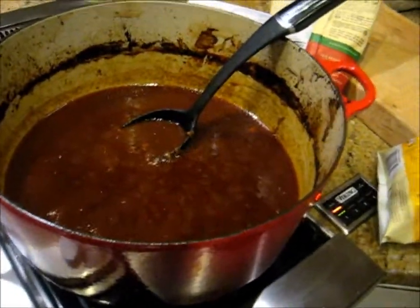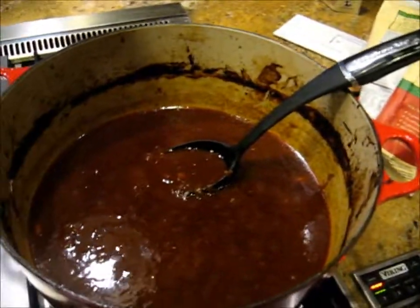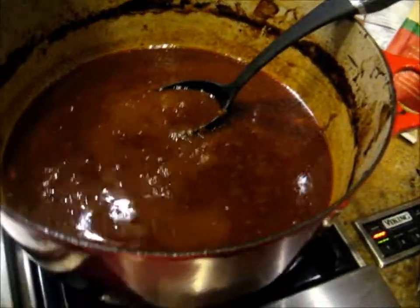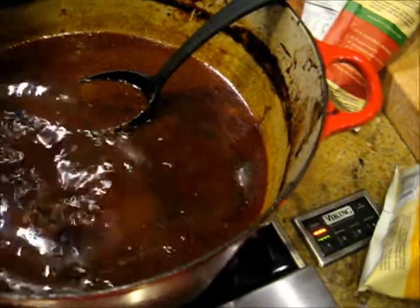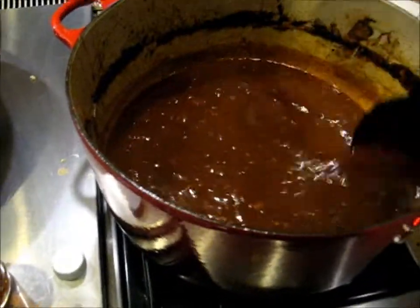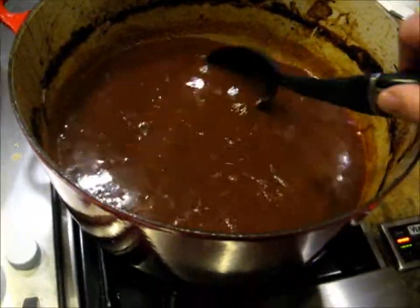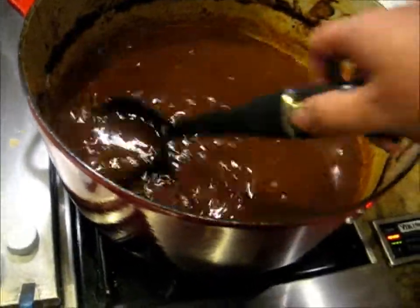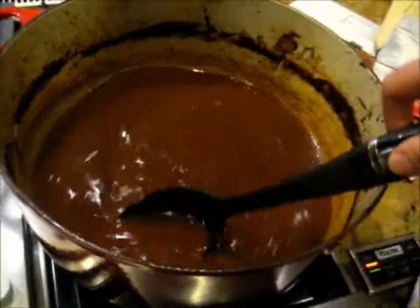Just tasted it — the heat is good, there's just a tiny bit of a bite and it's sweet enough. But I'm going to add a little bit of apple cider vinegar and some balsamic vinegar to bring in a sweet and sour barbecue style. I'll put the meat back in to keep it moist and let it soak up all that goodness. That apple cider vinegar smells amazing.